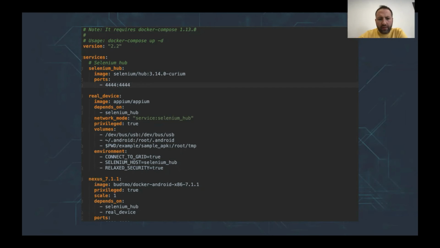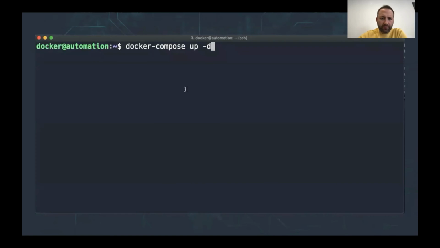And the third one is the emulator. The third one will be Nexus 7.1.1, and the emulator will run inside Docker. So basically, we will have one hub, one real device connected, and one emulator.